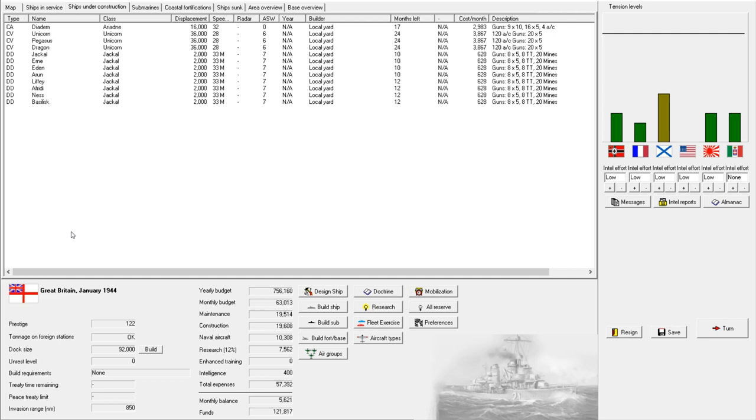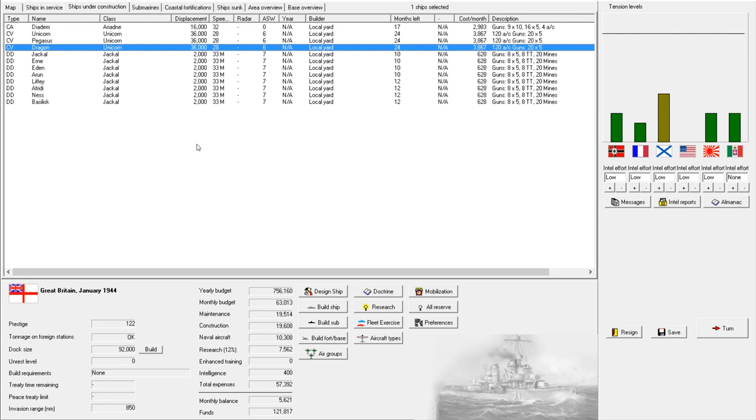The year is 1944, and we have just embarked upon a massive new naval building program. With our very large monthly budget, we have begun construction of three amazing new unicorn-class carriers. I'm pretty sure I'm not supposed to be able to build carriers this big right now, but I'm not objecting. They're building, so we'll go with that.